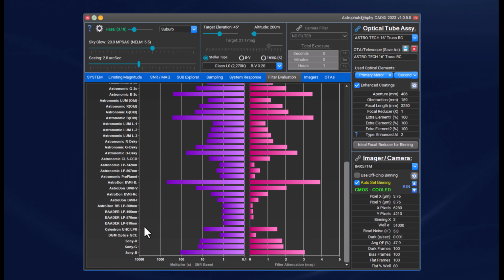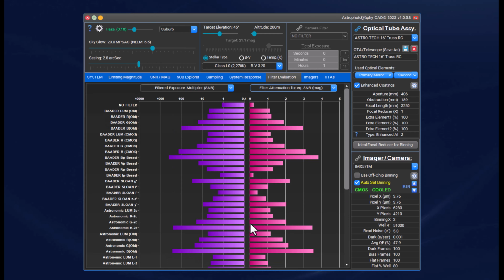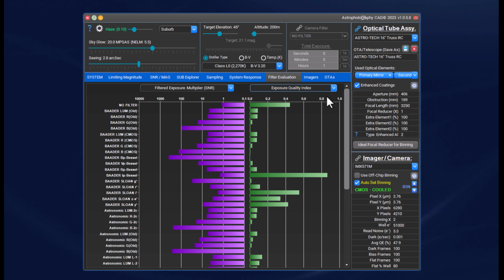In other words, this particular filter will give you a signal to noise ratio of whatever it happens to be, but no filter will actually be worse. It will attenuate by 0.2 mag. It's kind of hard to grasp, but it's basically the way the stuff works.